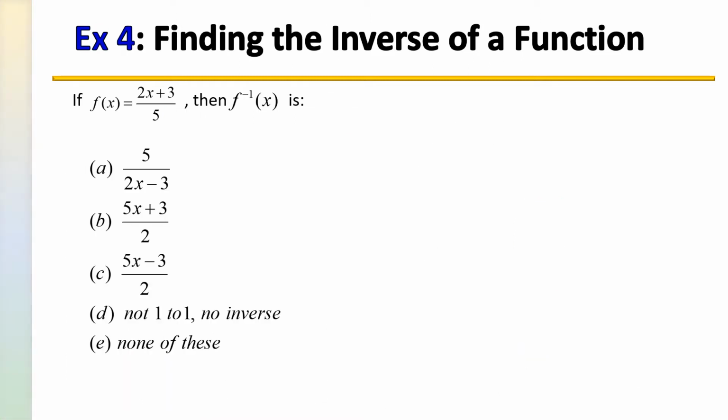In this example, we're asked to find the inverse of a function. We are given the function f of x equals (2x plus 3) over 5 and asked to find f inverse of x. So step 1 to finding the inverse of a function is to switch the x and y values.